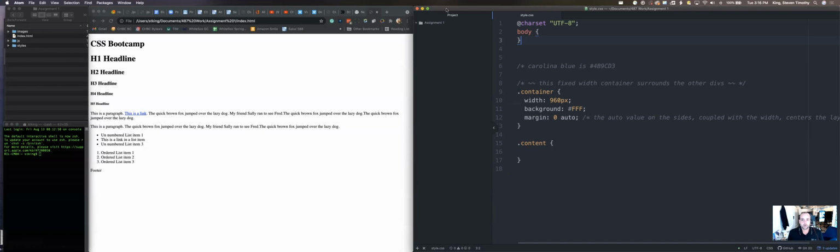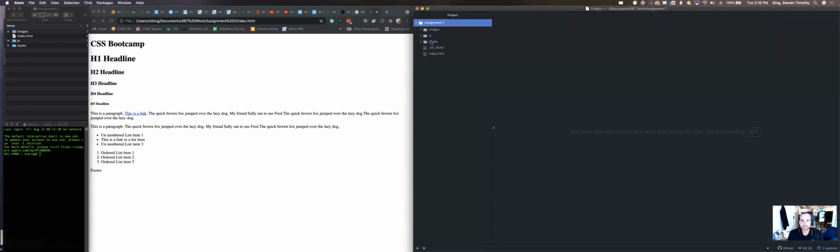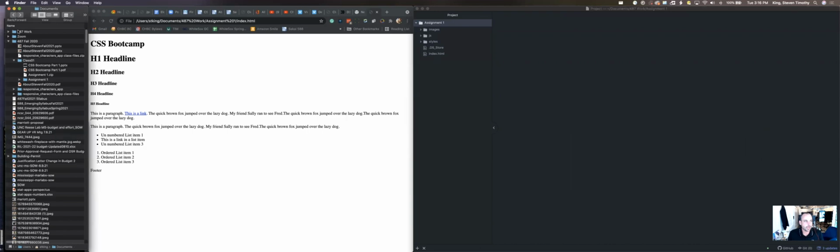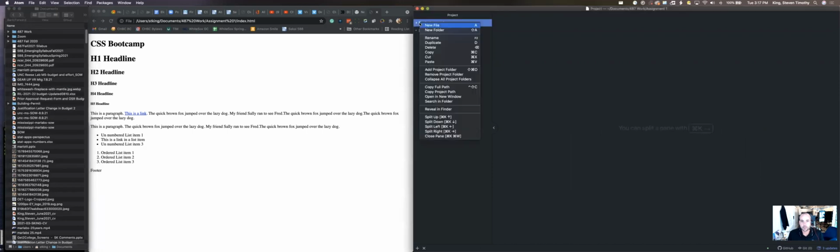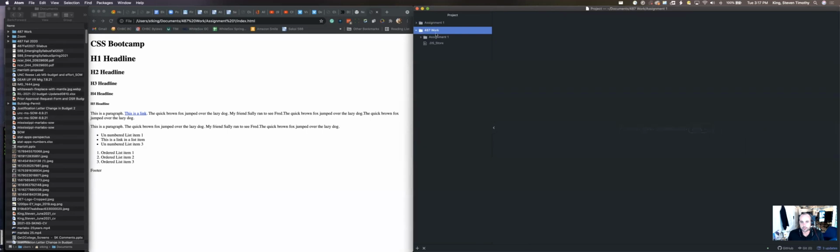For all of our coding, we're going to be using Atom. So you see I have Atom open here, and I'm going to close these windows. And I have my assignment, and you see the structure that I created over here automatically came in over here. So the way you do that is when you open Atom, you're going to just drag in the folder that you want, and it'll appear over here in your project window. So you can remove it, and you can manage things here. Essentially, I have the 487 work, and then you have assignment, and you can open and manage your structure here. This will help you stay organized as well.